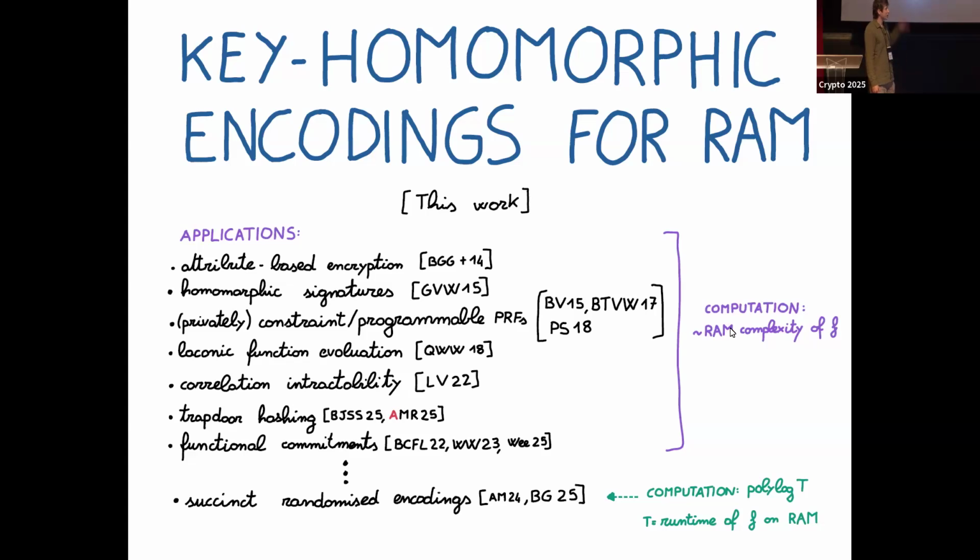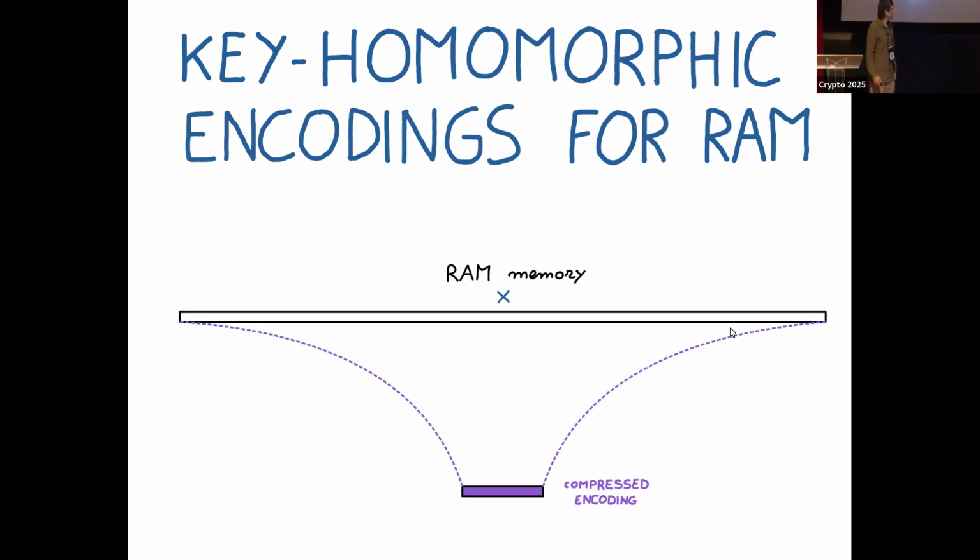I think that really this is not the most important point. The most important contribution is actually the techniques. So my hope for today is to give a sketch of how they work, and hopefully you go home with at least an intuition of what's happening. We introduced these new encodings we call compressed encodings that authenticate the whole RAM memory, this huge vector X. The compressed encoding, of course, is small. Moreover, it has very nice homomorphic properties, meaning that we can homomorphically perform read and write operations.